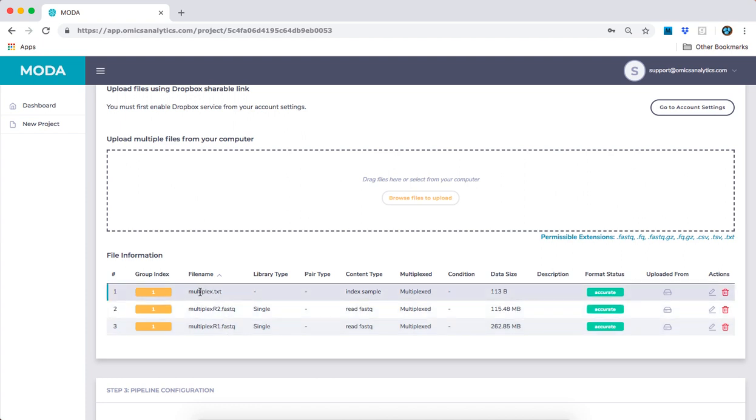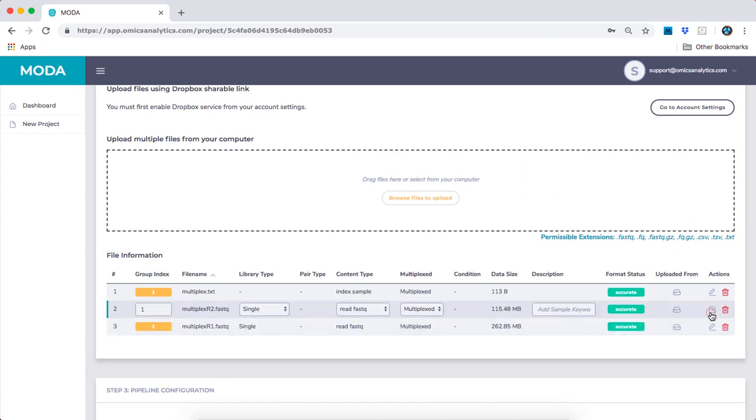If you named your files appropriately and their sizes match so that the barcode file is at 80% of the reads file, then everything will be inferred correctly. In this example, we need to use the edit icon to the right to change this file to, say, index fastq file. Save it by clicking the checkbox on the right.